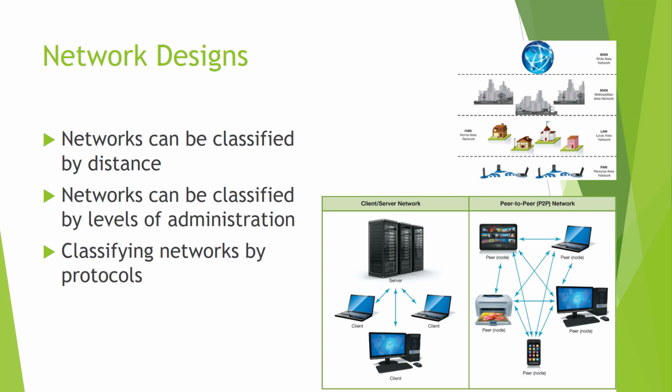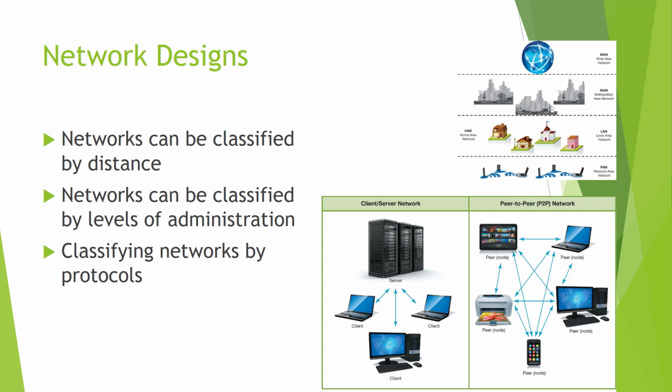And then the next bigger one is a MAN, or a metropolitan area network. This is a large network designed to provide access to a specific geographic area, such as an entire city. One nice example that I like to use is HCC. We have all those different buildings on campus. They're not all one network or one network type. You would have multiple different networks there.